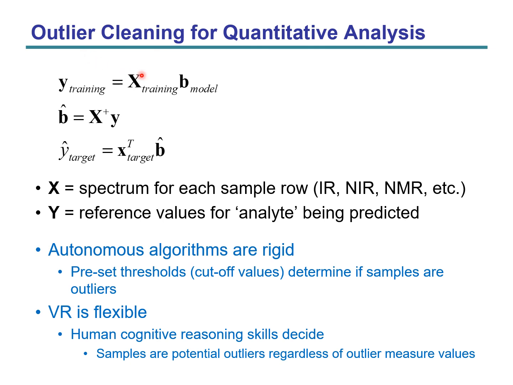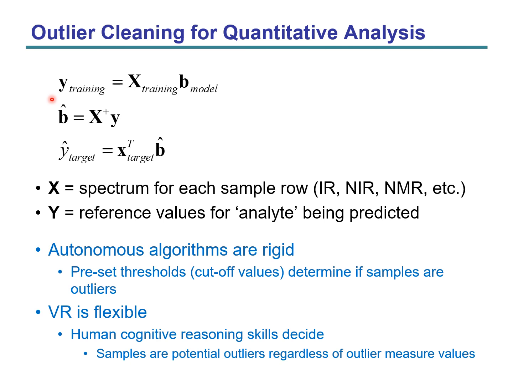And then in the X are our measured training spectra, our calibration set also. These can be IR, near IR, any one of a number of spectroscopic methods. Then we have our regression vector B for our model, and we need a pseudo inverse on that training set. We typically use partial least squares to obtain an estimate of our model vector. Once we have our model vector B hat, we can take the inner product with our new target samples that we want to predict the analyte amount for.